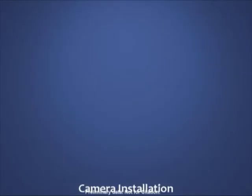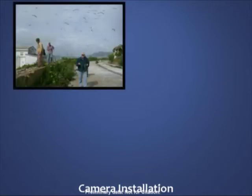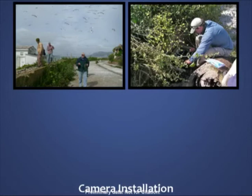So the cool thing about working on Alcatraz, among many, is that there's a power source, which comes in really handy for camera work. So this is us putting out extension cords. The power source is the soft foghorn, and the extension cords run to DVRs. And these are 4-channel DVRs, so they each have the capacity to run 4 cameras.